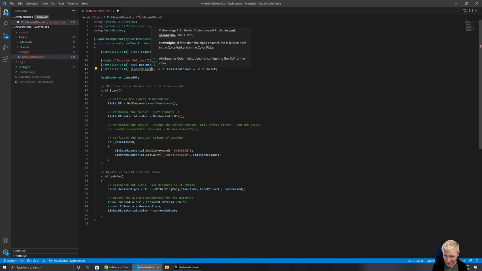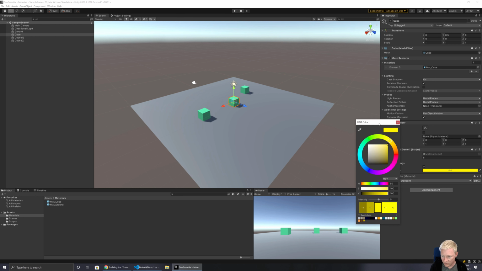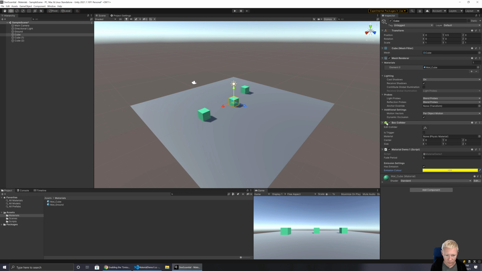In this case for emission, alpha doesn't make sense, but we do want it to be HDR. So if we set that up, then we can go and mess with this. We can see we've got our HDR color picker. No alpha, but we do have the other correct settings there for it.